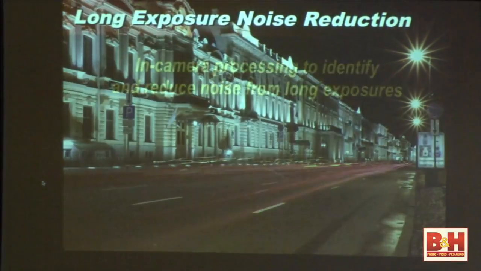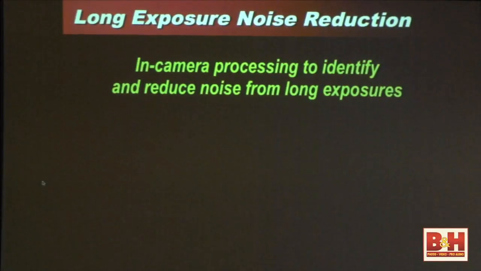One is long exposure noise reduction. You go thumbing through your custom functions and you'll see that. Basically, if you take a long exposure, it's got to be 1 second or longer, otherwise it's ignored. But you have the option of telling the camera, hey, do an analysis and reduce the noise in this picture. And the longer your exposures are, the more effective this is. Somebody shooting exposures of 1 second, 5 seconds, 6 seconds, if you did a test with it on and off, you're probably not going to see a heck of a lot of difference with most of our cameras. But you start doing star trails for 90 minutes or 2 hours in duration, and believe me, you'll see a big difference in how much fixed pattern noise there is in the picture with the long exposure noise reduction active versus turned off.